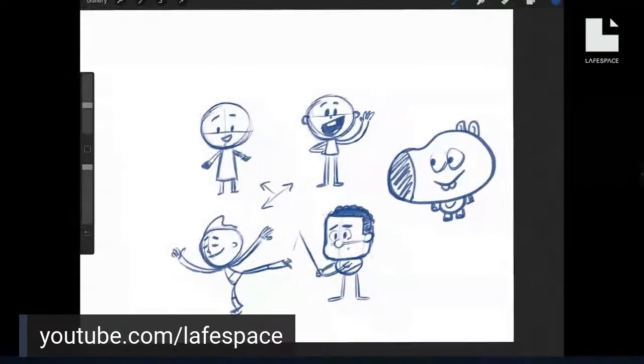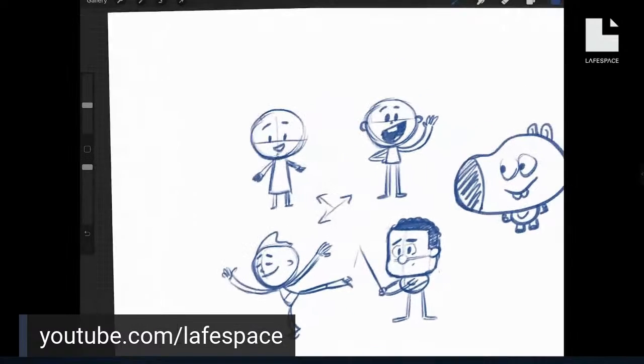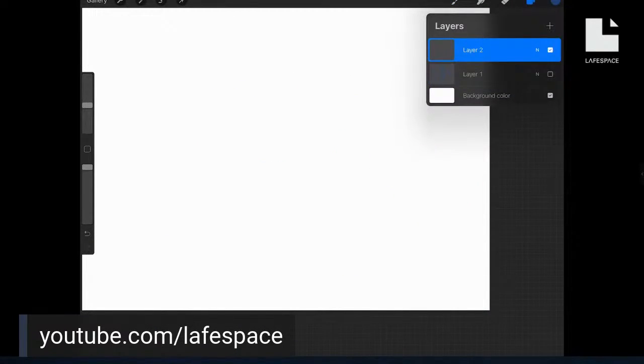When I'm sketching, I'll draw all kinds of stuff. I'll look at references and just make up doodles based off the references I'm looking at. Again, I'm just trying to get in reps to loosen up my hand, to loosen up my mind, and also if I have some projects I'm working on, I'll just do a variety of different drawings just to get warm, so to speak, and that way, as I'm drawing, it gets easier as I go.